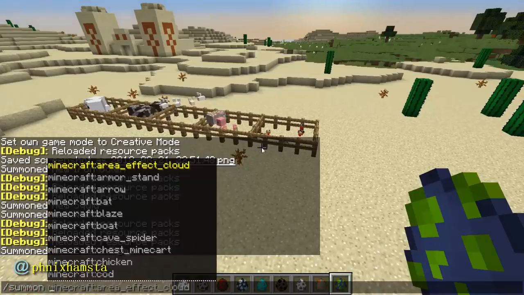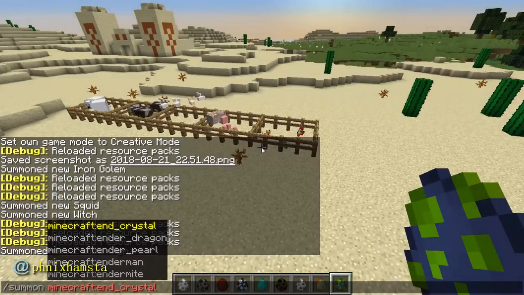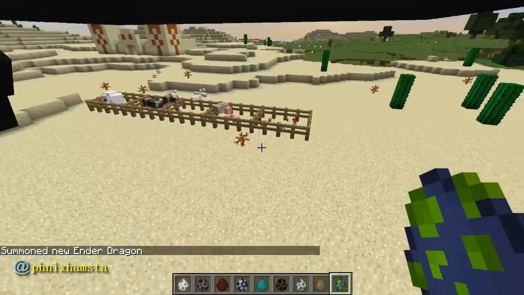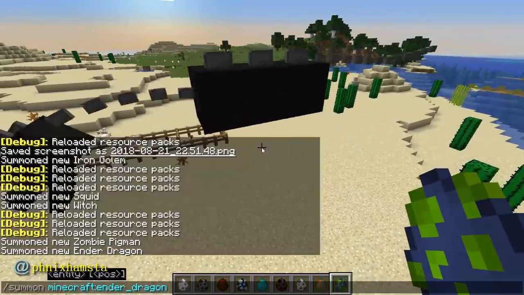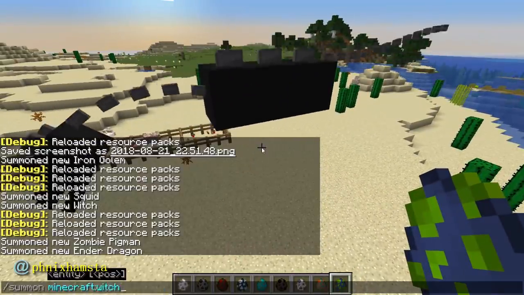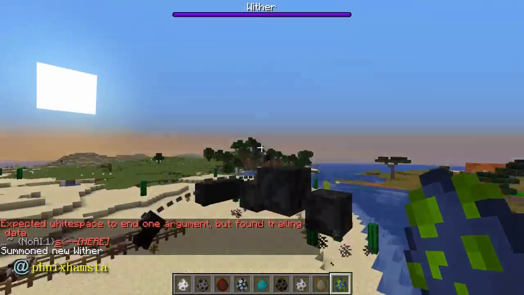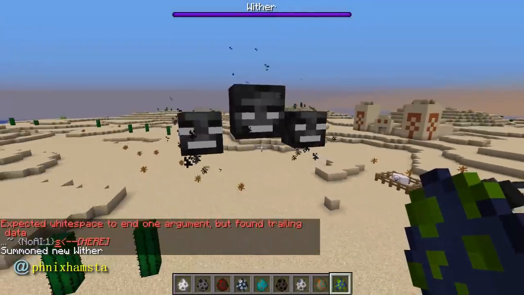Just a couple more examples that I did. This took me about a couple hours as well. So it did take some time. I did have to locate what all the textures did and the parts of the model that correlate to the textures. So that's why it took some time. But here's the Ender Dragon. And here is the wither. So just the 3 heads.